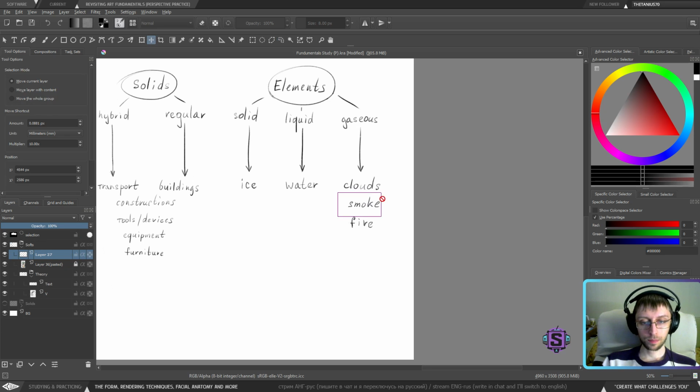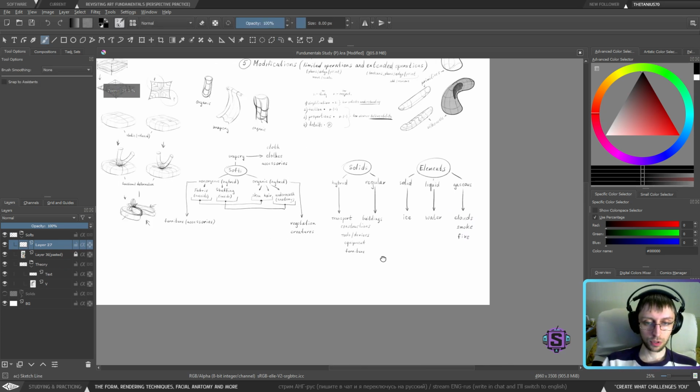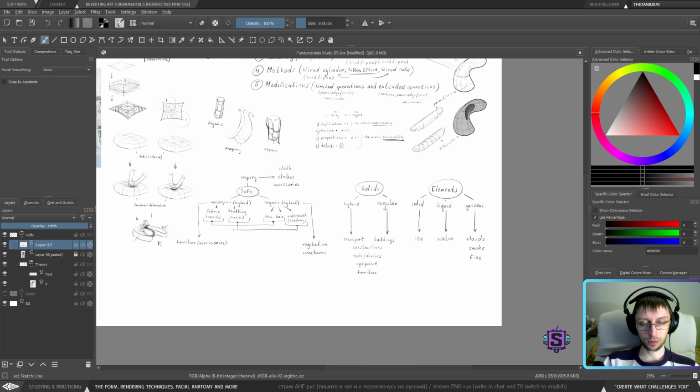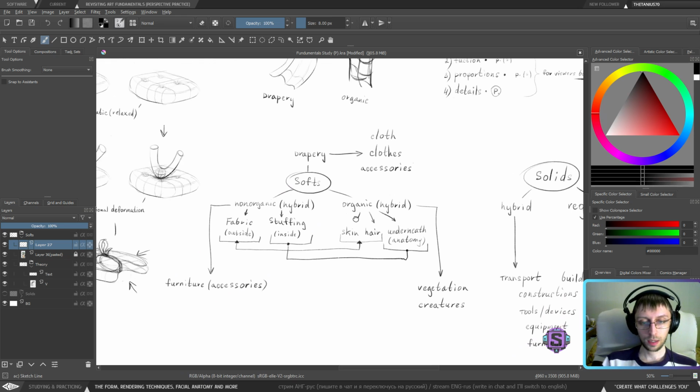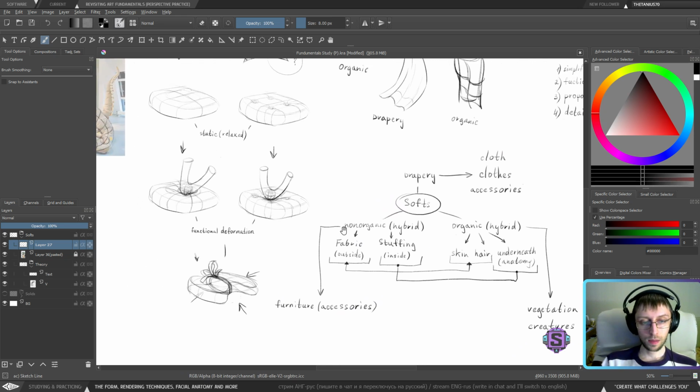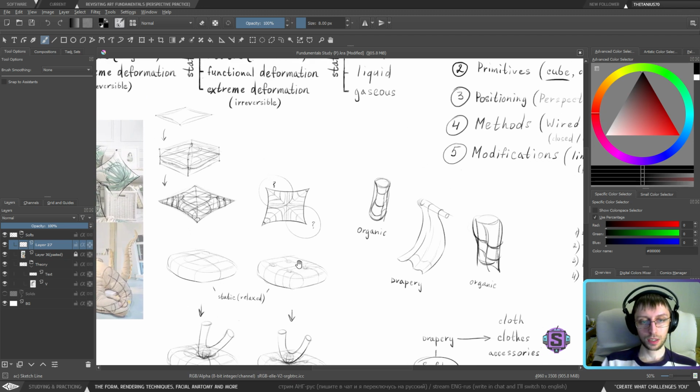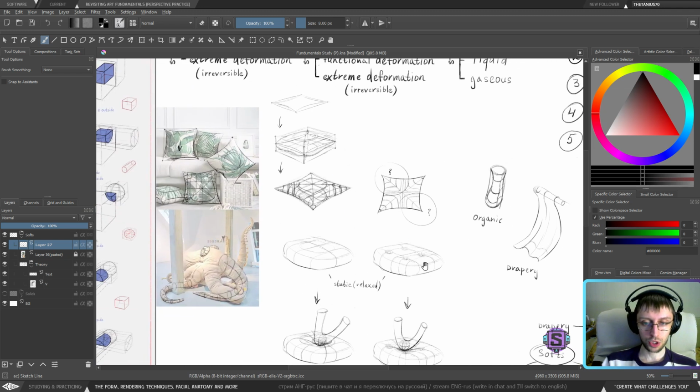So one thing that I will do outside of the streams, I will try to work on making these categories solid. I will try to think what type of softs we could implement here and how to analyze them. The basic idea is to know how to approach each type of category.